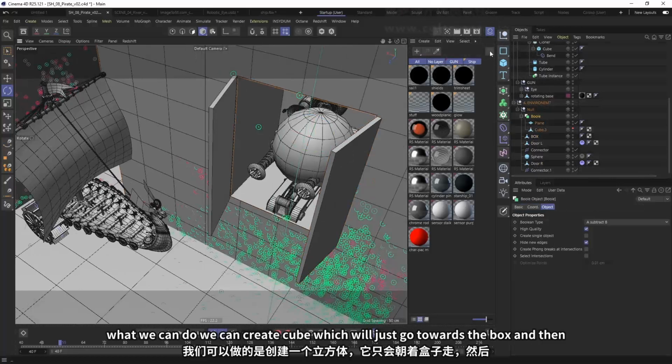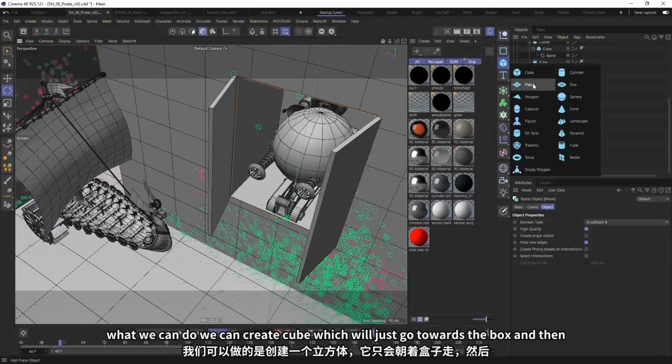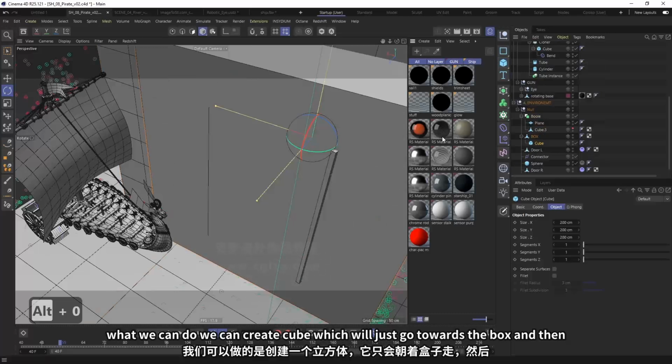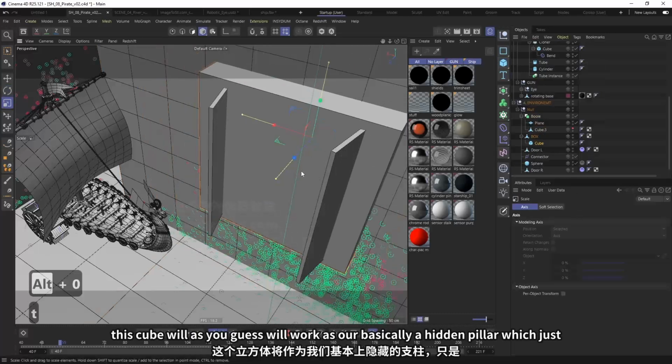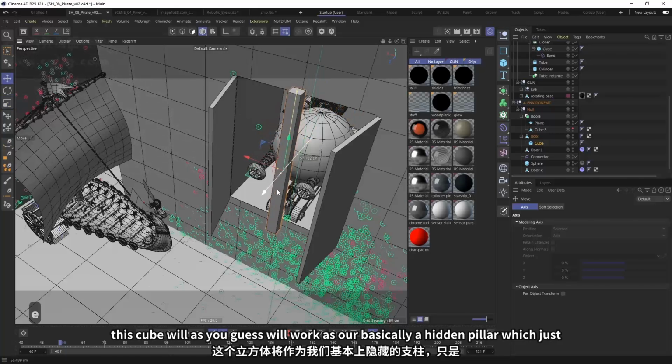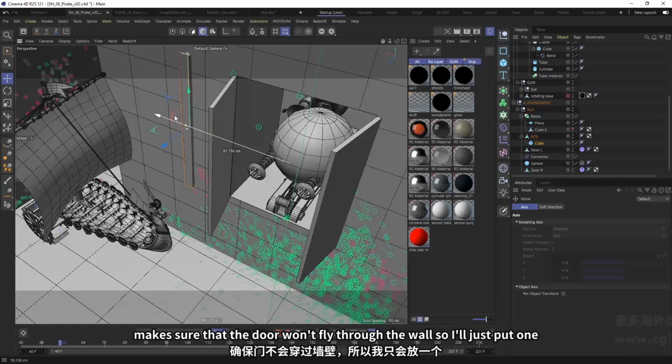So what we can do, we can create a cube, which will just go towards the box. And then this cube will, as you guess, work as our basically hidden pillar, which just makes sure that the door won't fly through the wall.